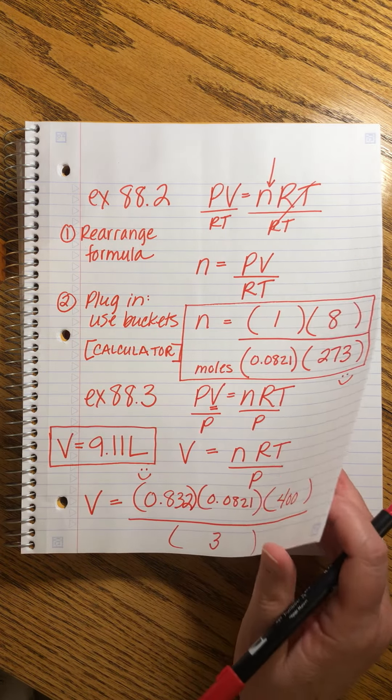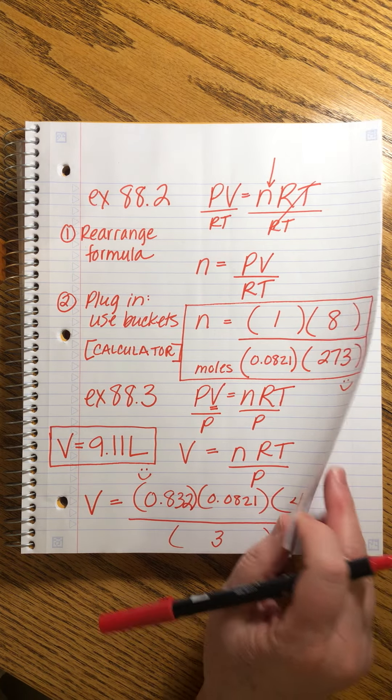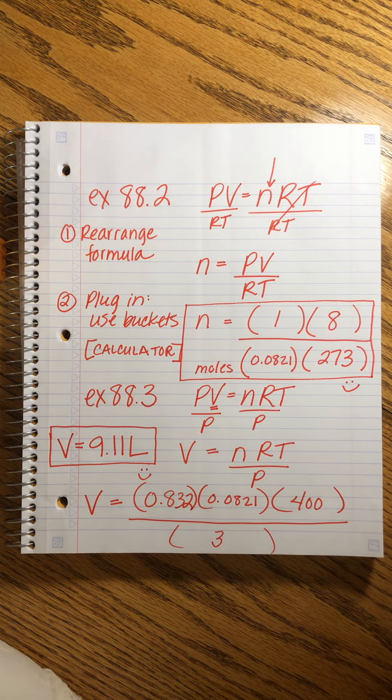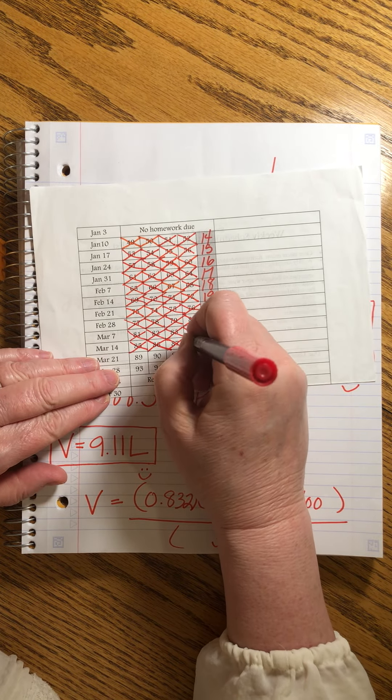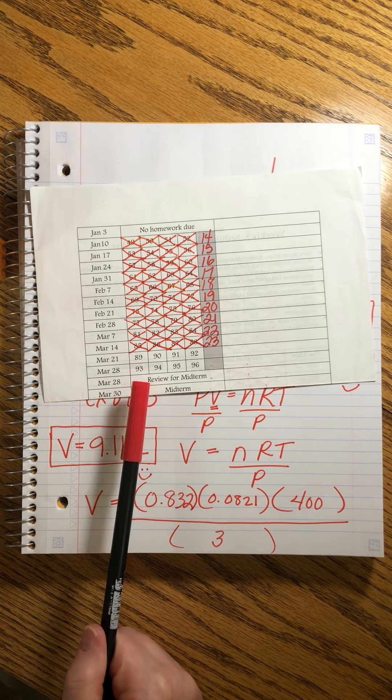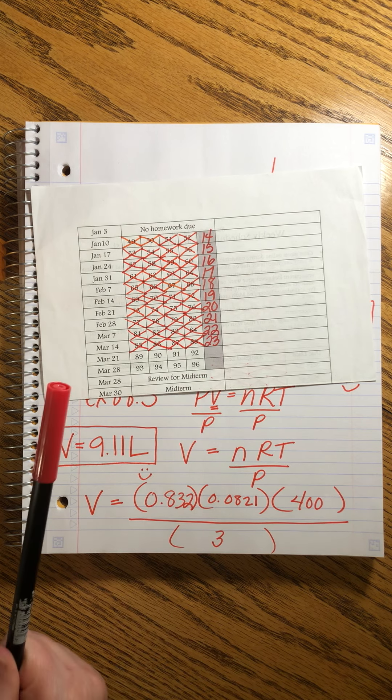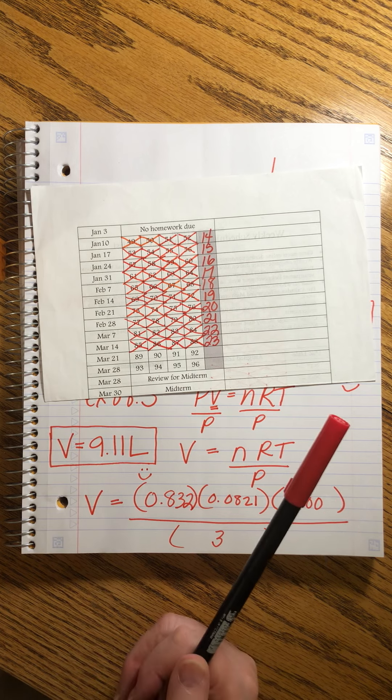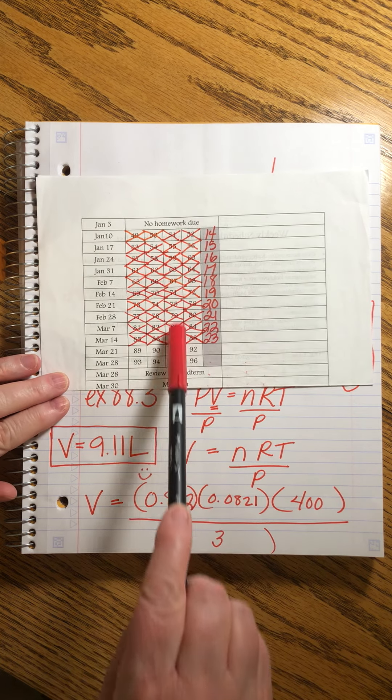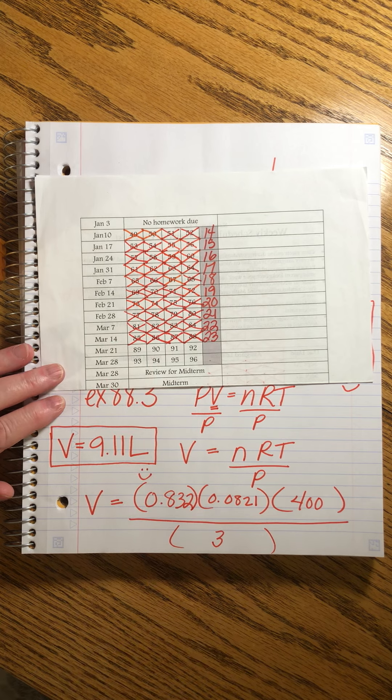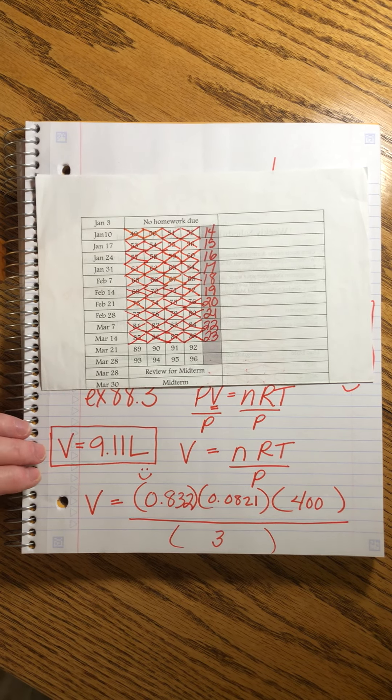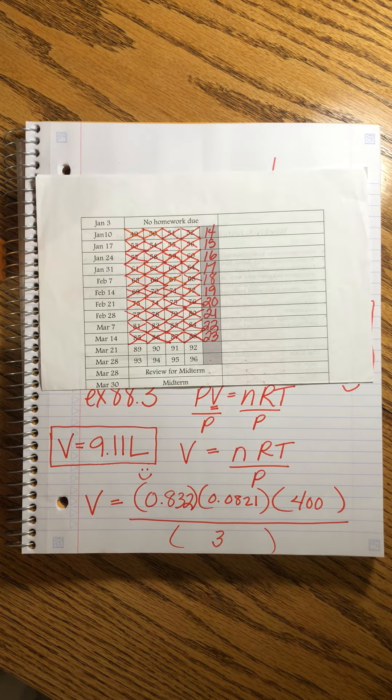And speaking of yay, we're done. That is the end. We did both of those problems. And that's it. Lesson 88 is done. And you know what else is done? Week 23. Another one bites the dust. Okay. If you are going to be taking the midterm with me in a couple weeks, make sure that you are memorizing formulas. We just learned another one today. Memorize all your formulas and make sure you know how to do these problems. These lessons that we've done here since the beginning of the year, hard stuff. If you are struggling or having any kind of drama or deep dislike of those problems, either work on them yourself or ask me to explain a little bit more.